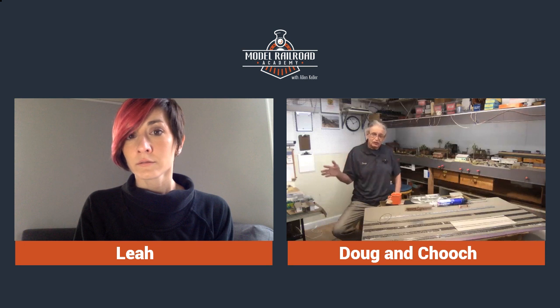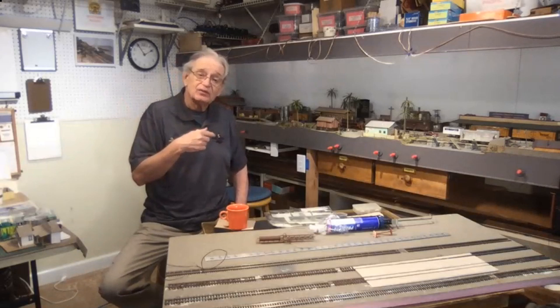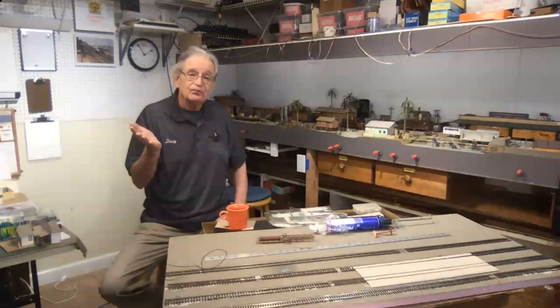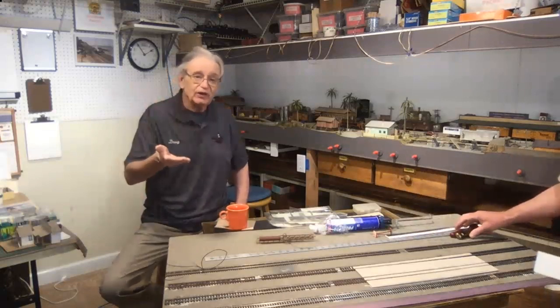Circuitron is basically a circuit board with a time delay built into it and a relay. So if you want the car to come to a stop once it crosses this gap into this particular section of track, you can have the car go in there and stop, wait a certain amount of time depending on how you set the timer, and then go again. Okay. Well, we also have the trolley running on Fast Track 3 rails using the Railing Z750 controller. Yeah, the controller wouldn't really matter. It's the 3-rail that allows you to do that.